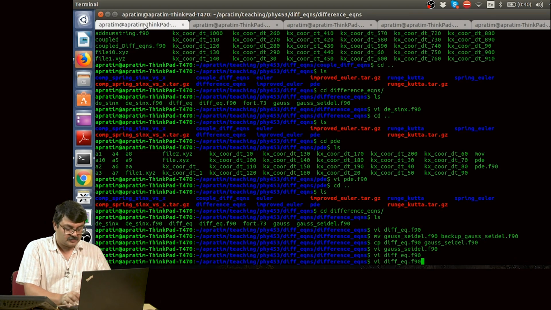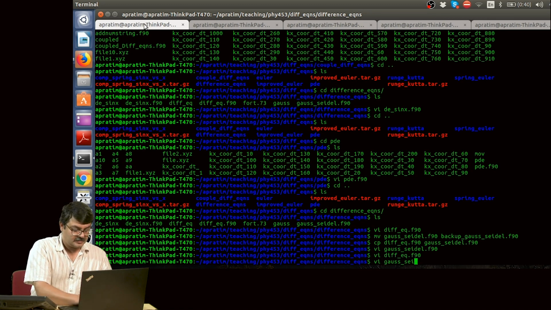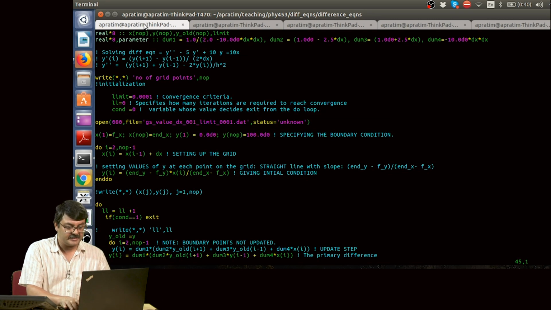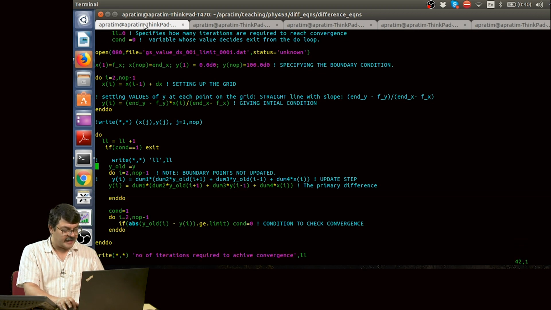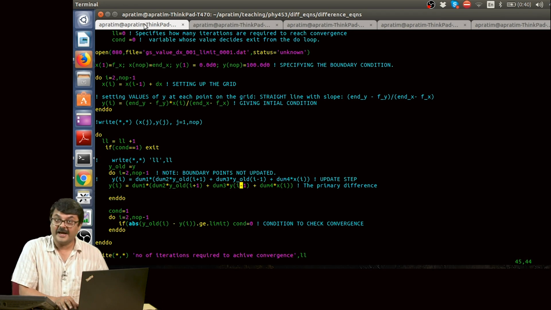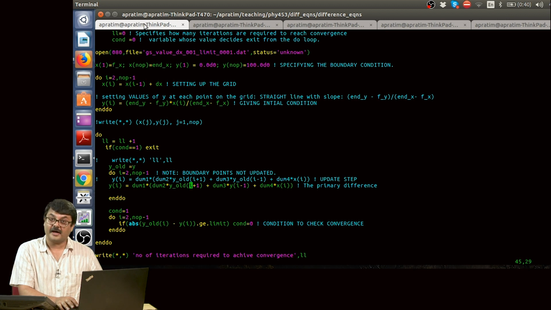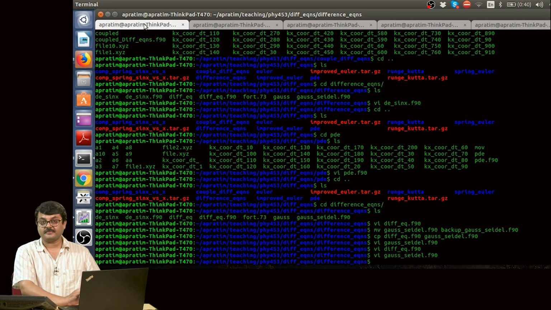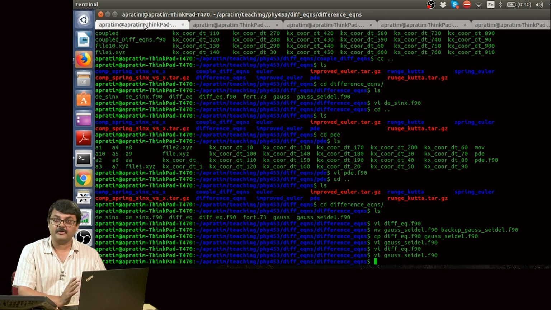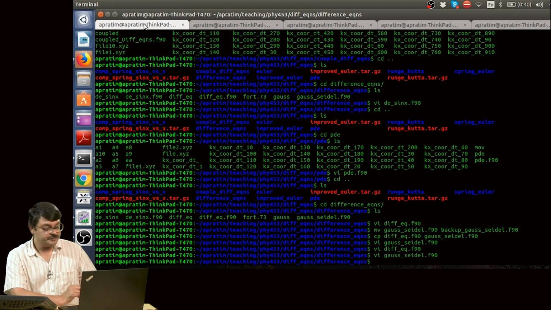Now, if you had Gauss-Seidel, what would be the difference? All that you have in Gauss-Seidel is basically the previous code. It is just that y old has been changed to y I minus 1, because in the previous iteration, when I run a loop from I equal to 2 to NOP minus 1, I already have the new updated value of y at I minus 1, though not the updated value of y at I plus 1. So, here I use the old value, but here I use the new value of y I, and this is the only difference between Jacobi and Gauss-Seidel. You can do the same thing, and you will see that it will have a lower number of iterations to reach the converged value.